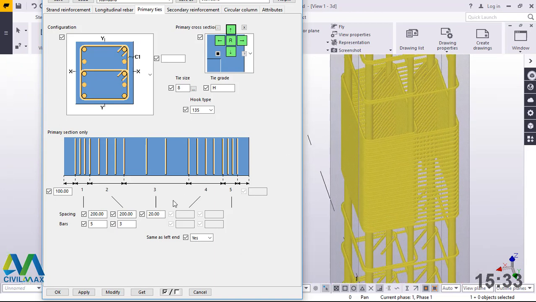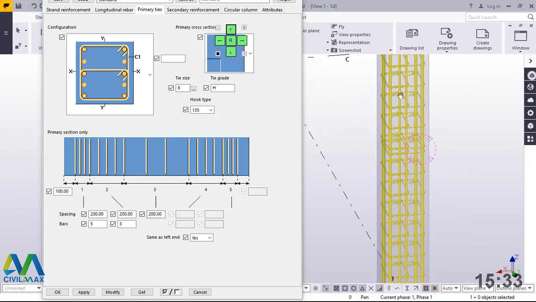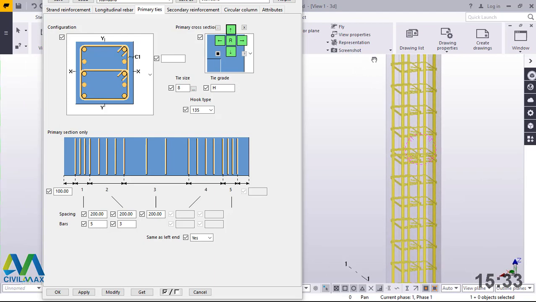Perfect. 200, not 2, not 20. That's it, and we'll turn that round.